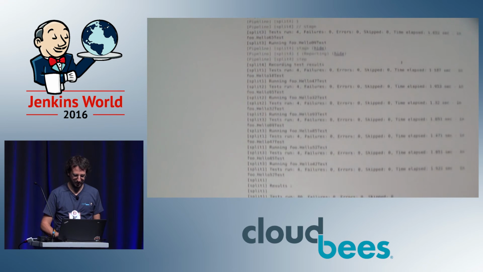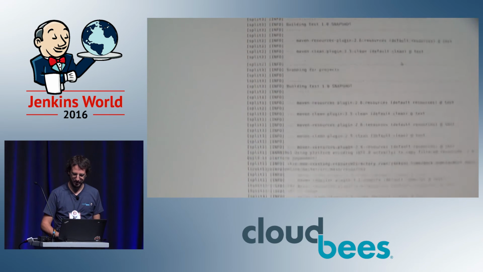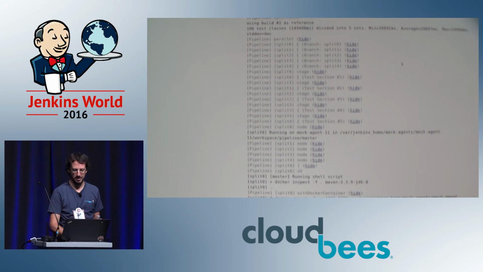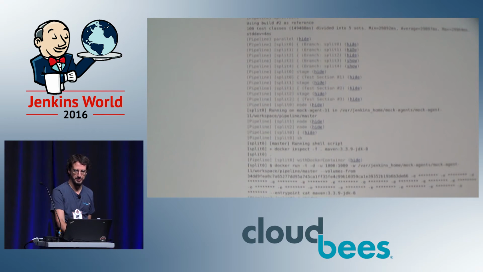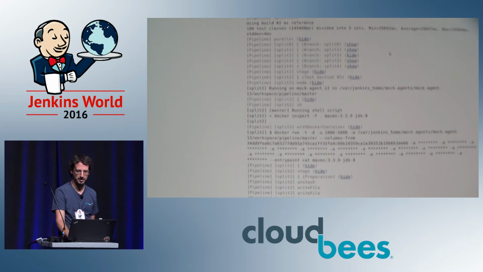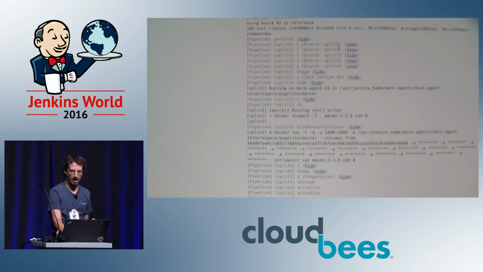By default, currently, all of the output just gets interleaved, which lets you see what happens in which order. It's good for watching it live, but it's not so good if you want to see one thing at a time. So I'm playing with a little change that just lets you show or hide any individual section. I'm just going to hide the first, second, fourth, and fifth test runs. I'm going to show only the results from the third one.